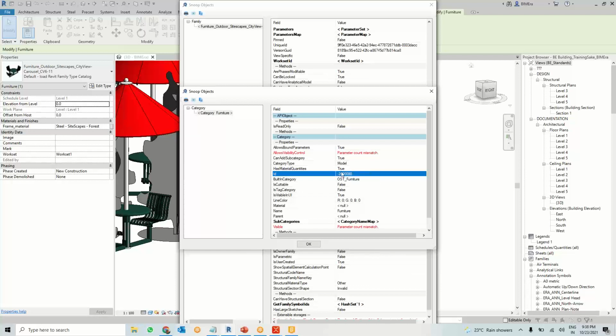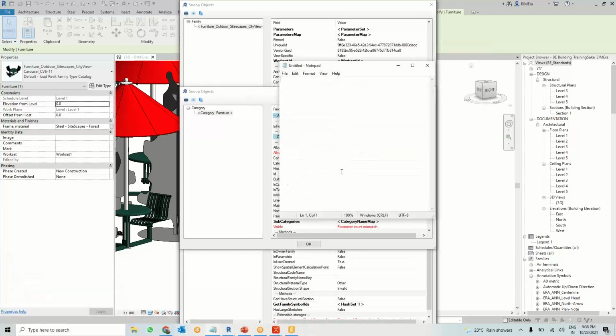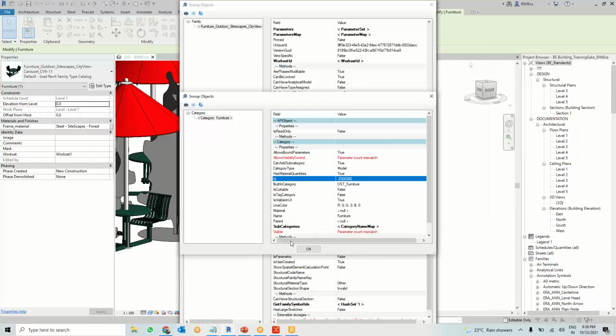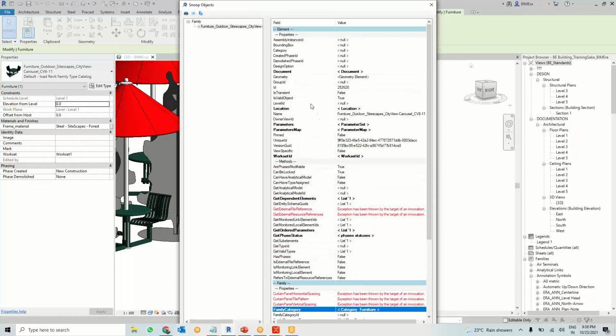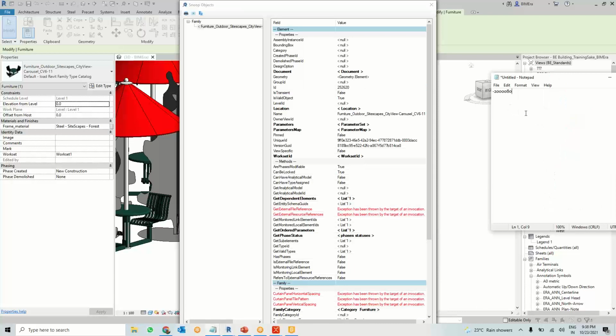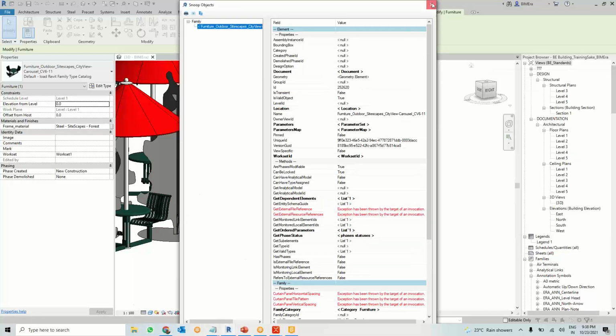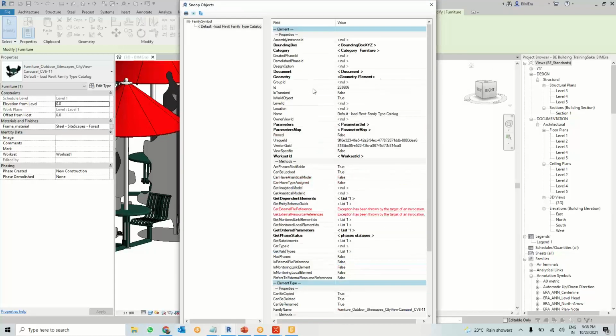Let me use a notepad and paste this. This is a category ID. Let me close this, and where I have a type ID, copy. I'm sorry, this is a family ID. When I close this, I have an ID, this is called the type ID.